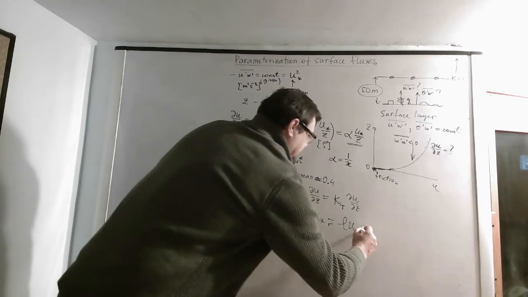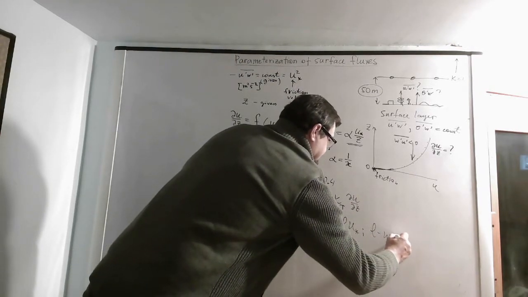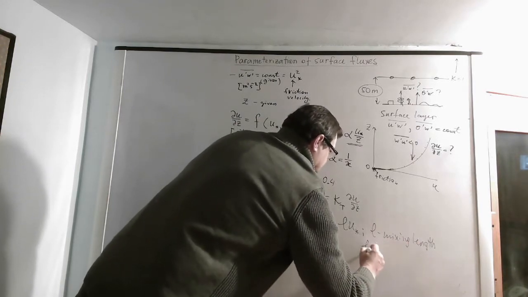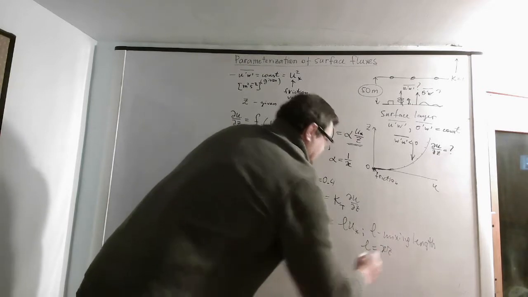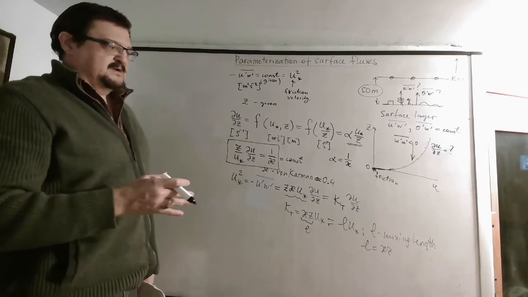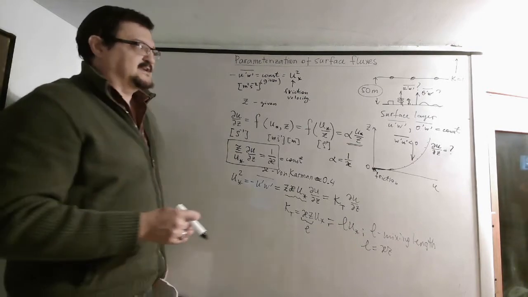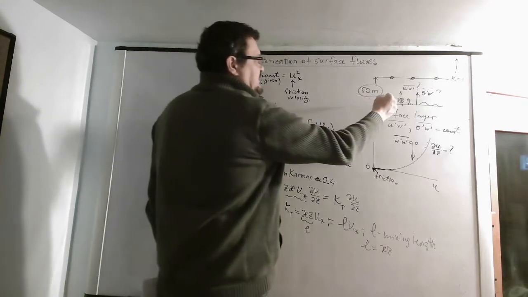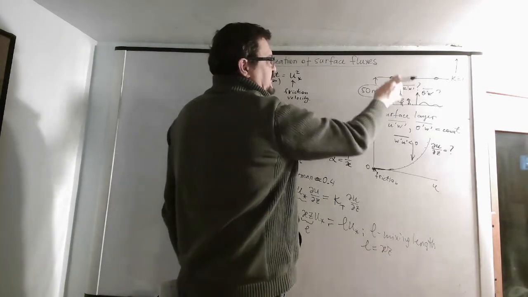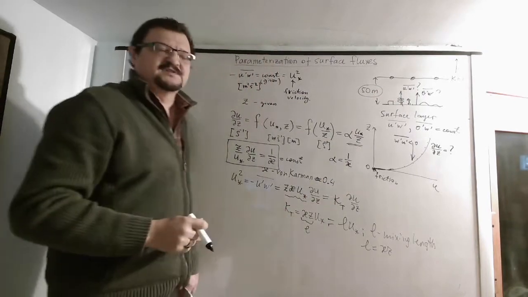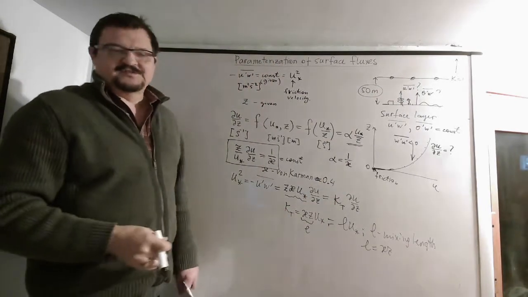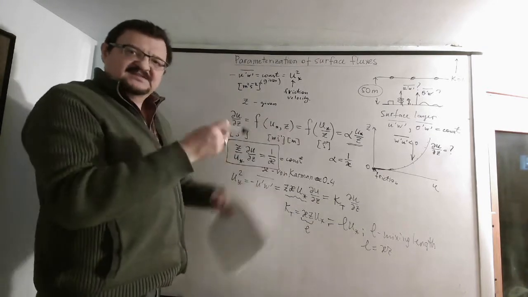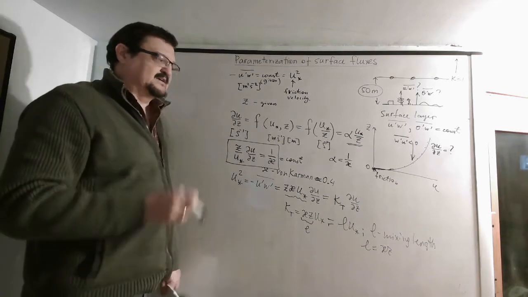And this mixing length L equals kappa z. So you see that your mixing length is directly proportional to height. Basically, the physical interpretation is that your eddies become bigger and bigger away from the surface, proportionally bigger to the distance from the surface, and your transport increases. I mean, the length over which stuff is mixing is increasing as you go away from the surface.